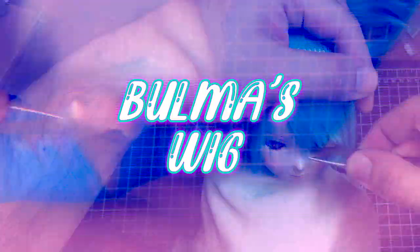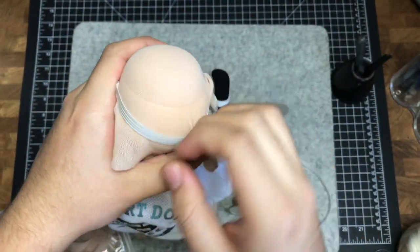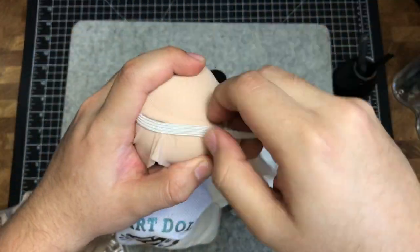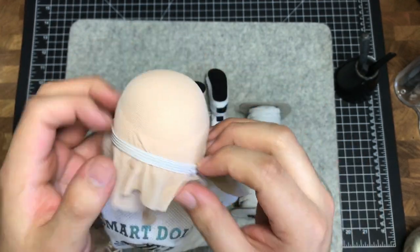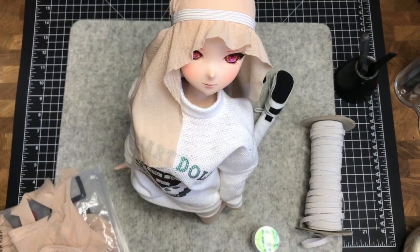It is time to make Bulma's wig. Alright, so I'm a little nervous to show you guys this whole process since it is the first time that I've done a wig like this, and this technique is very new to me and I had not tried it before, so go easy on me, y'all, please. Okay, so I'm gonna go ahead and start off by making the wig cap off camera and then come back once it's done.